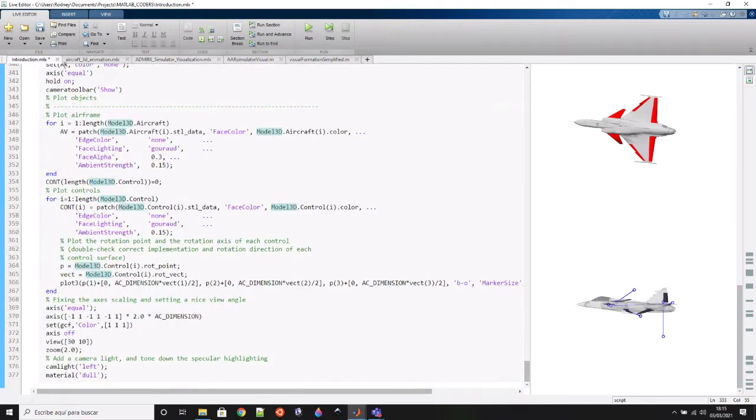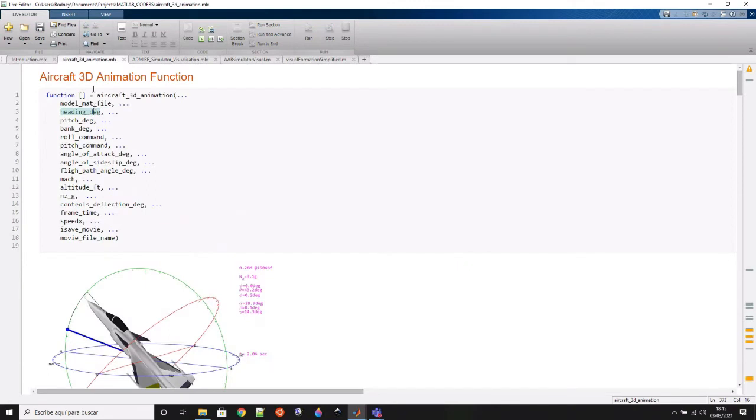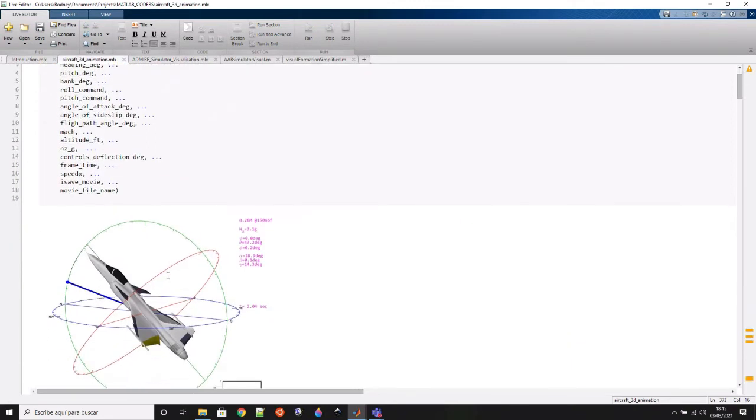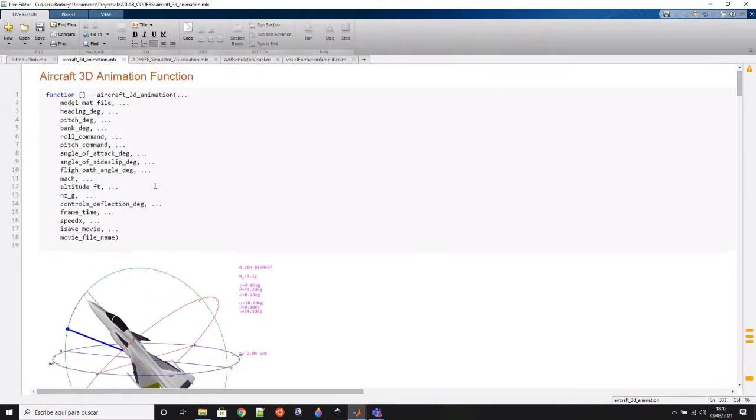Now we will be moving to the animation function, which is the one which will output something fancy like this animation. Basically here we are saying as input the MATLAB file containing all the information of the 3D model, and then the Euler angles, heading, pitch, and bank of the aircraft.